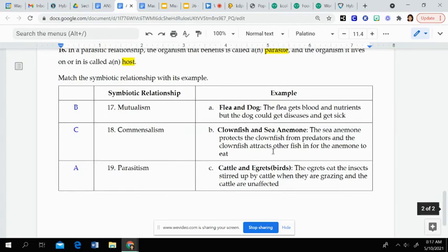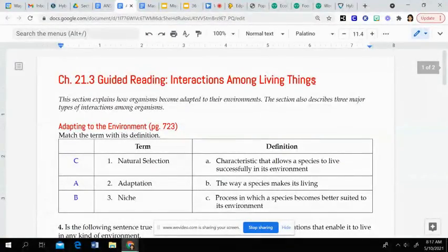Then some of you might have this matching chart correct, others might not. If you do not have this example, that is okay. You can delete this section if you want, or you can fill it out based on what you see here. I messed up the original document, so if you didn't make a copy of it early or late, you might have something different. So just disregard that last matching section. Otherwise, you're good to go. Make sure you submit these guided reading notes and make sure you have them completed.